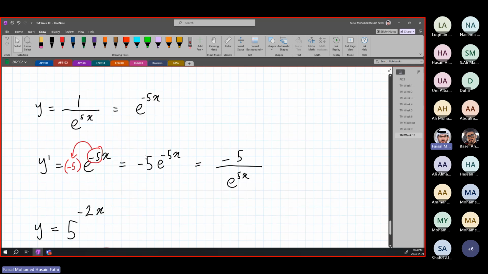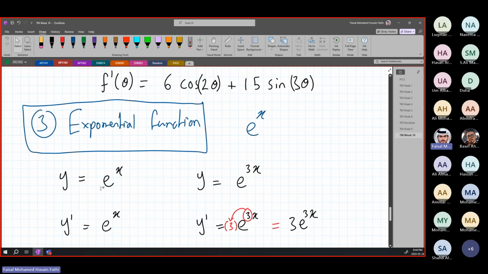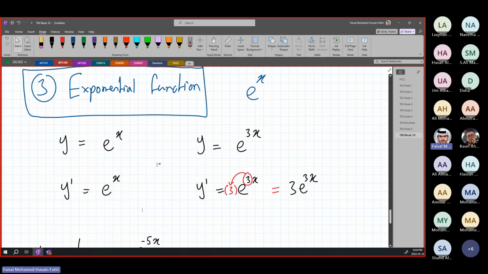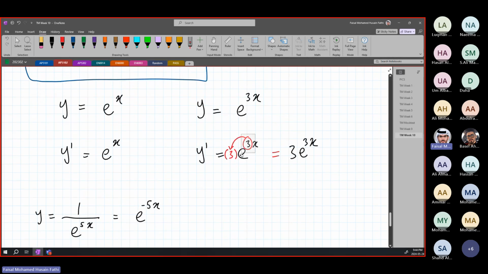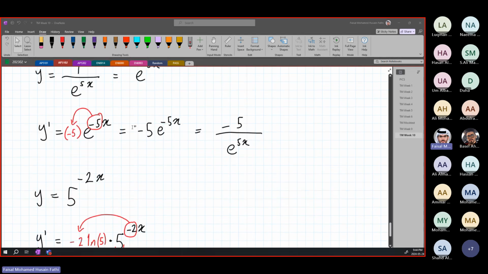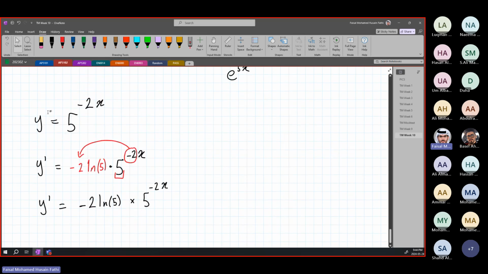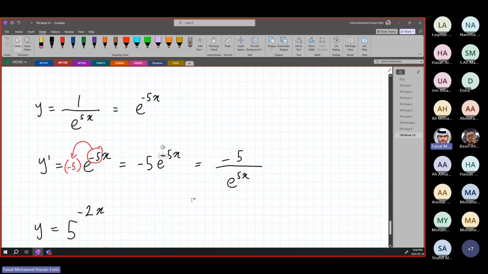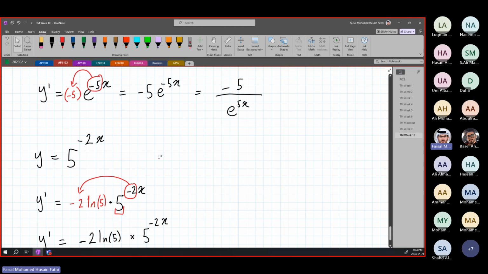And that's pretty much it for exponential functions. You can either have it in terms of e. When you have e, it is the easiest way. It's just going to be the same thing. If you have a constant, you take it outside. And then there is the case of 5, when you have a normal base, not e. You can have 5, 10, any constant. It doesn't matter what the value is, 50, 30, as long as there's no variable. And you cannot have x to the power x, forget about this. You're not going to be getting this right now. Trust me, you don't even want to know how the differentiation of that is.